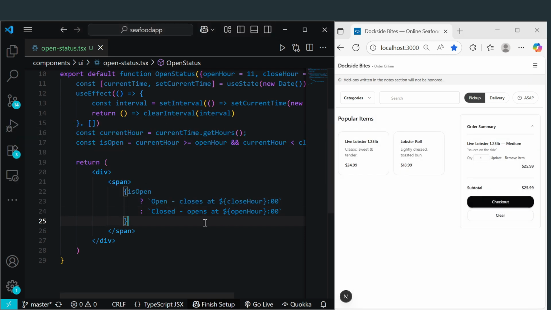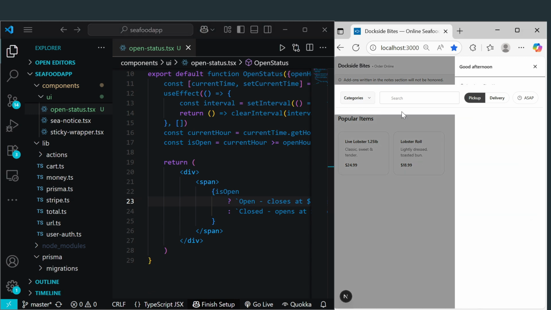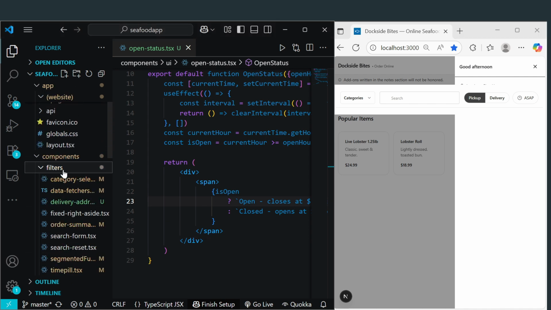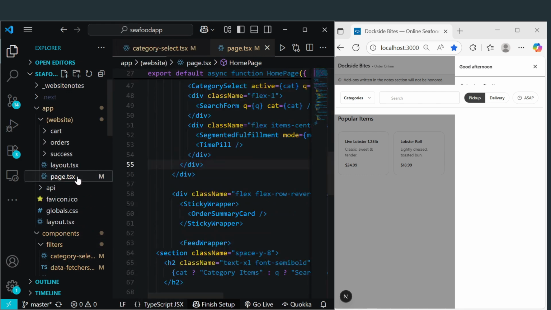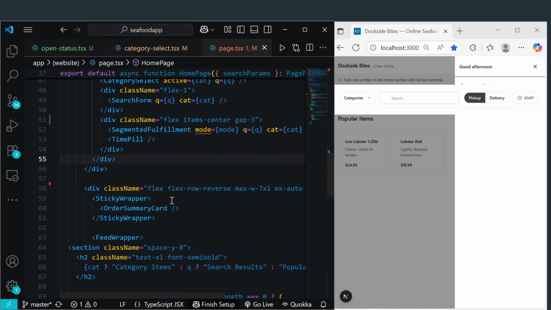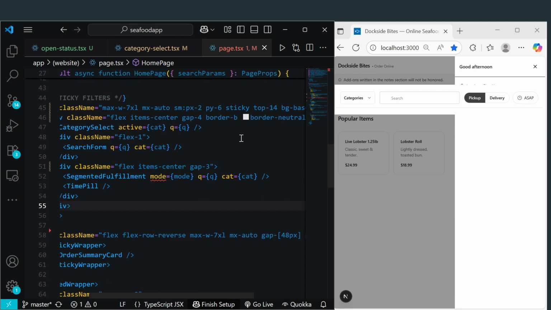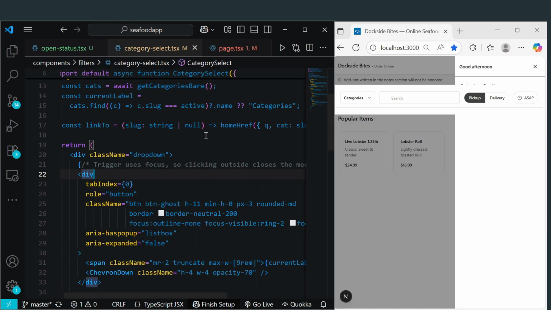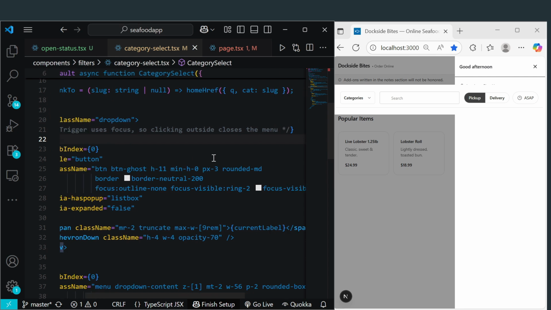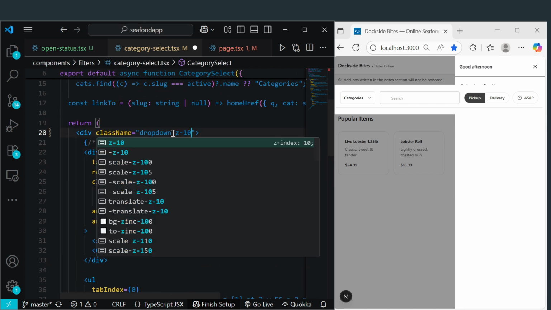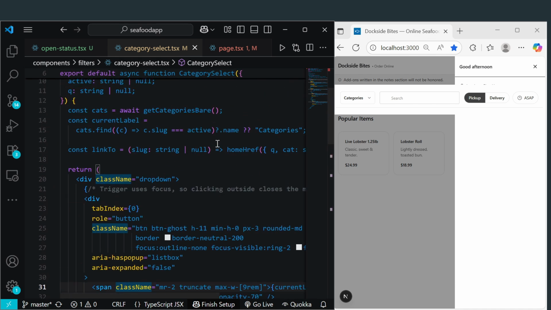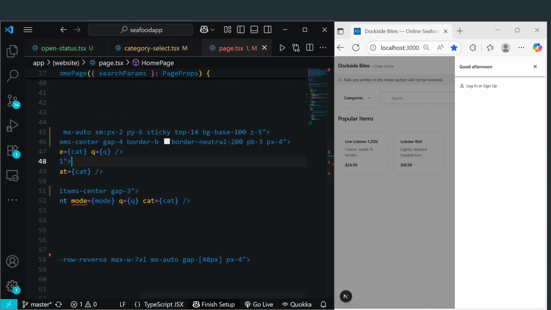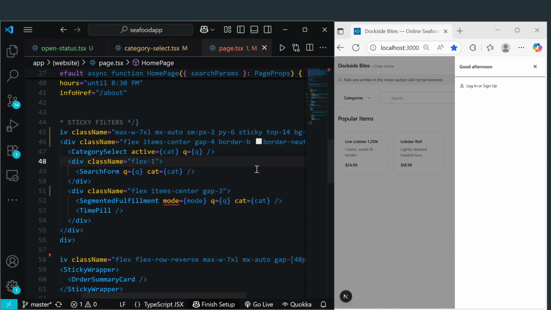So in the header, well, first, let's correct this category bar, change the z-index on it really quick. So we'll go to filters, category select. Actually, you know what? This may be inside of the actual page itself. So where category select is at, nope, it'll be here. Let's go z-index. Give me 1 second. Category dropdown, the sticky wrapper. There we go. Sorry about it. It took me a second to find where it was in.